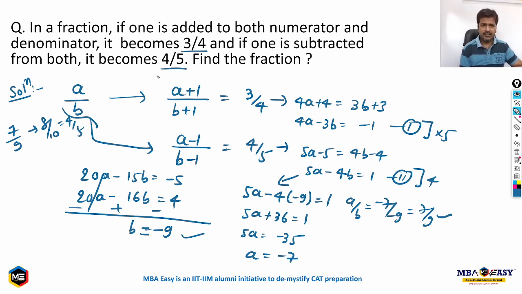Subtracting 1 and 1 should give 4 by 5. If we subtract 1 and 1, it becomes 6 by 8, and that will give you 3 by 4 and not 4 by 5 as the question says. So what should have come in place of addition is coming in subtraction and vice versa. So 7 by 9 definitely is not our answer. So therein lies the trick. We did everything right, formed the equations correctly, solved, got the answer, but that answer is not coming out correct. We cross-checked, so where did the mistake happen?